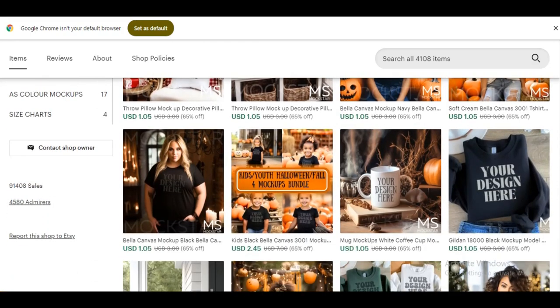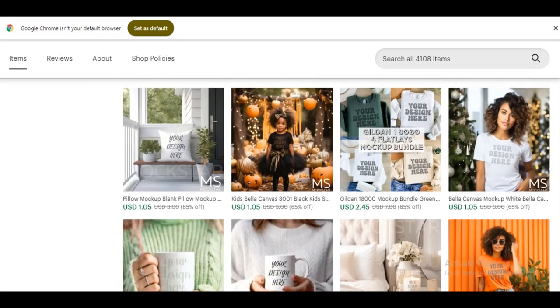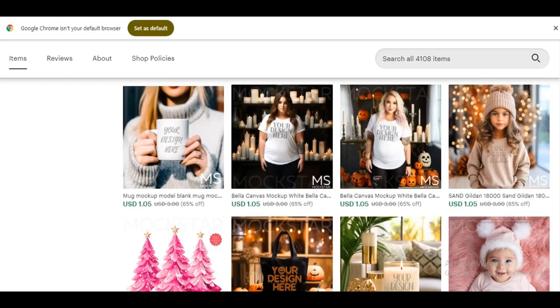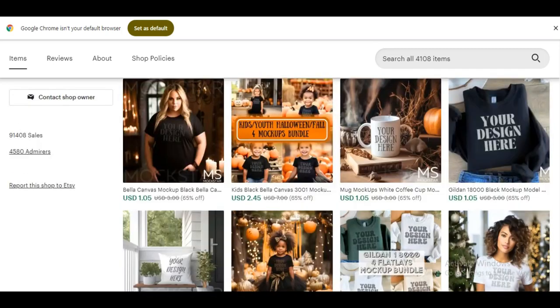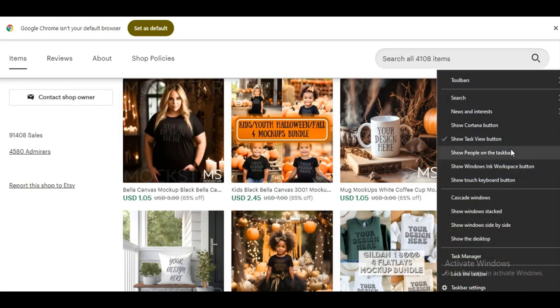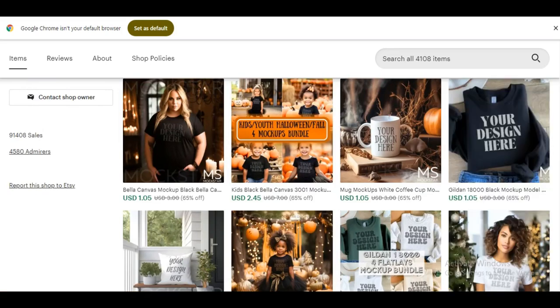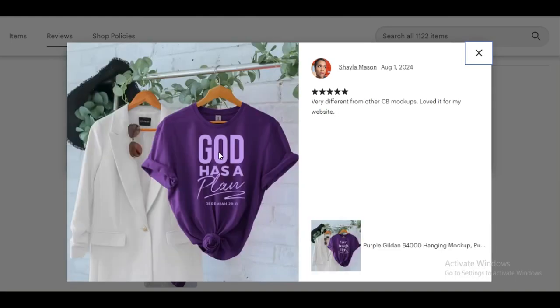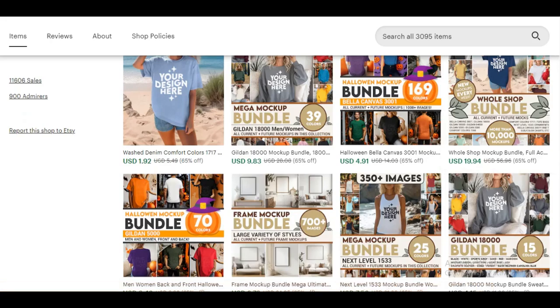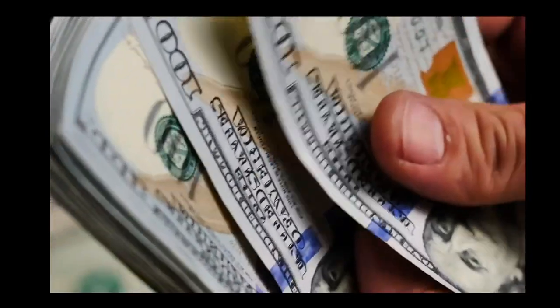Now, earlier this year, when AI mockups really got popular, there were a lot of speculations on Etsy because people were afraid that selling AI mockups in their shop would cause it to get shut down. But that just doesn't appear to be an issue. Of course, there was a heavy amount of anti-AI individuals going around and projecting their fears into people, which was understandable, and therefore scaring people away from selling AI stuff in their shops. But the earlier you embrace AI and start milking money off it, the better.